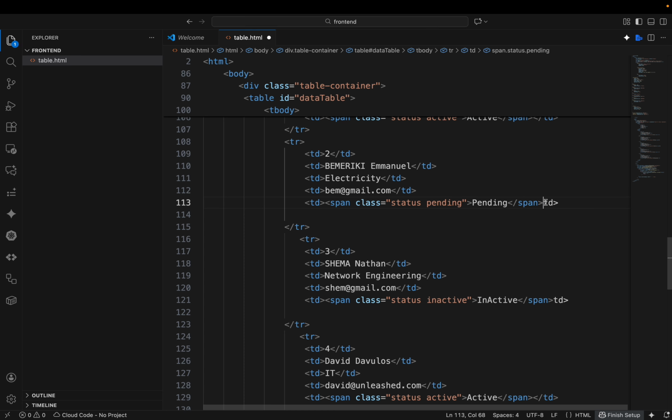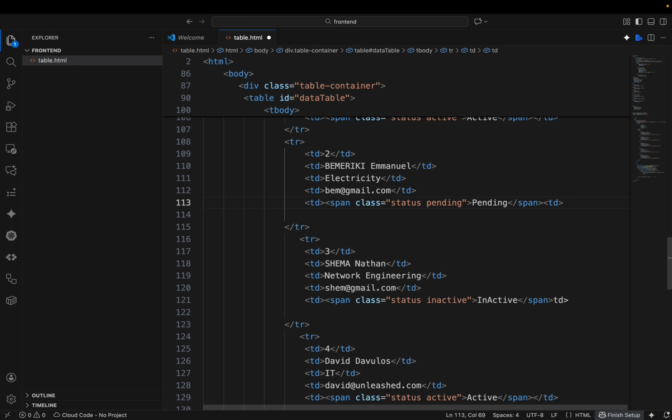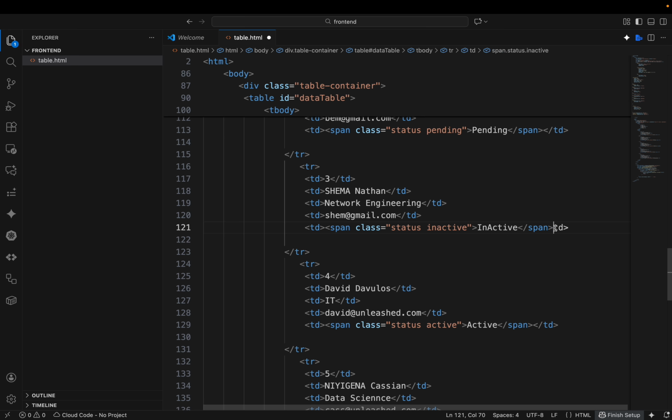We have to come and close it here. And then even on 3 we have to close it.